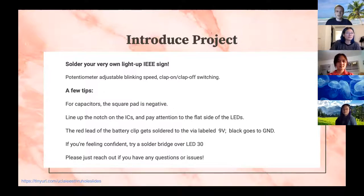So there's a couple things that I'm going to talk about before we get into this. There are certain components that actually have polarities, which means that it matters which side you put in which hole. Resistors don't. Those are marked by the little R3 and R1 and so on. It doesn't matter which direction you put those in. But for things like our capacitors, C1 and C2, it does matter. And for our integrated circuits, our ICs, it does matter. And for our LEDs, it also matters.